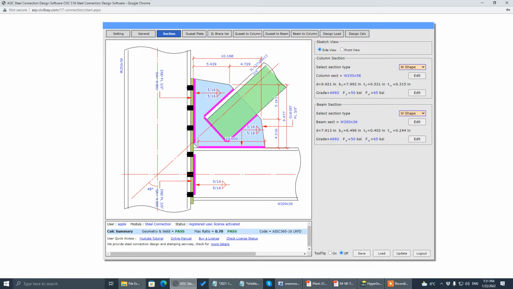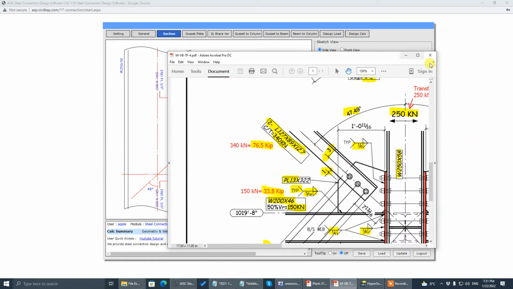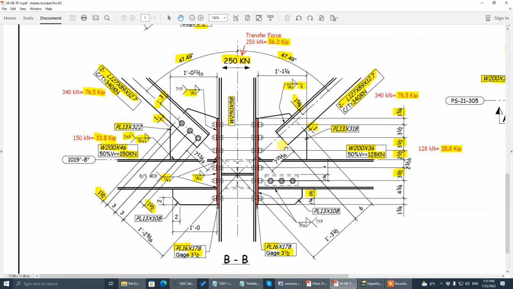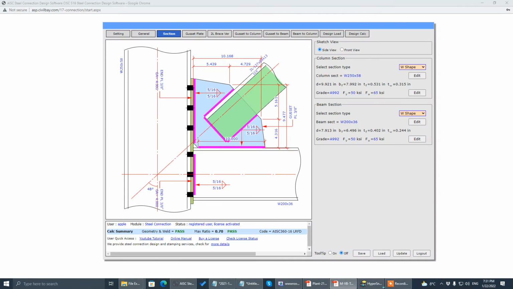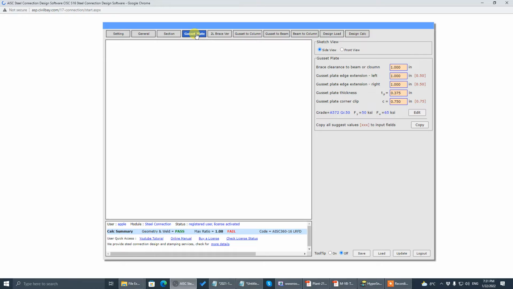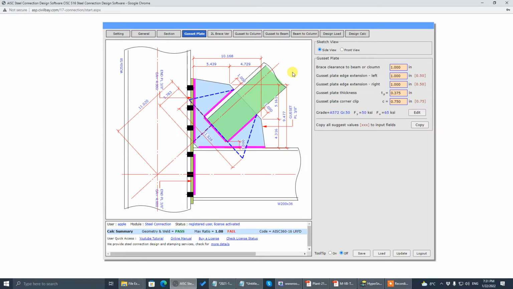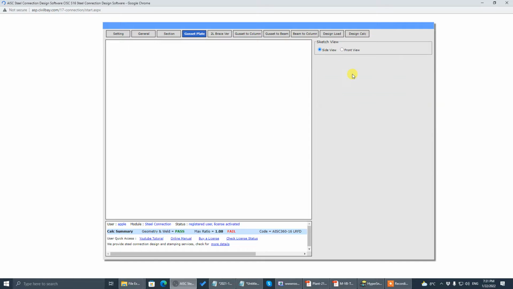All right, so in this gusset you see a 1 inch extension. I see the clearance from the tip to the top of the beam flange. This is 2.5 here, there's no dimension, so I say 4 inch from the tip to the top of the beam flange. That's the gusset geometry. Go to gusset plate. You see that's 1 inch now. See the highlight. We change this to 4 inch for our details.